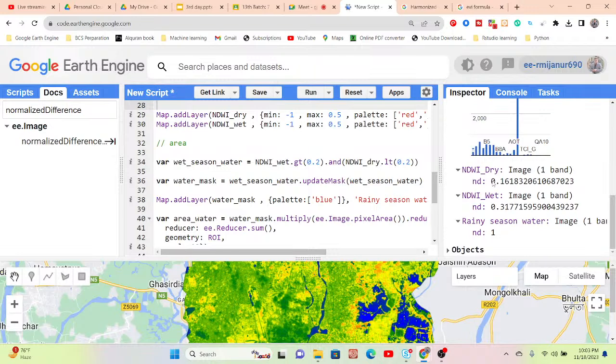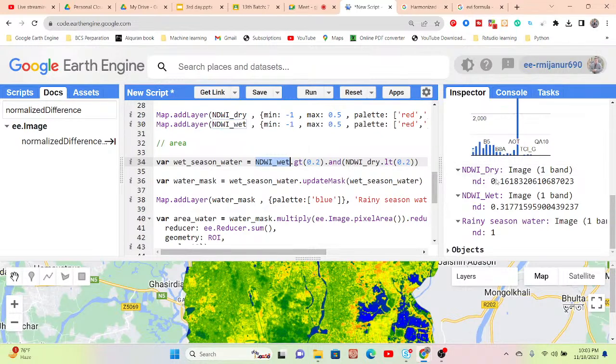We can get 0.1 for the dry season, and for the wet season we can get 0.3. So now from here, for NDWI wet season, I consider all of those pixel values greater than 0.2 and also less than the dry season 0.2, then we can get the rainy season water.